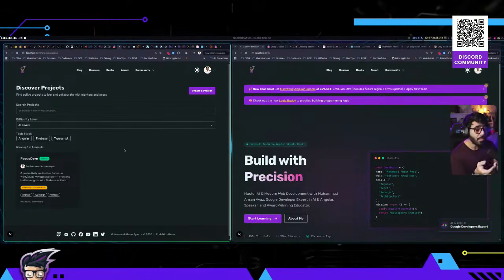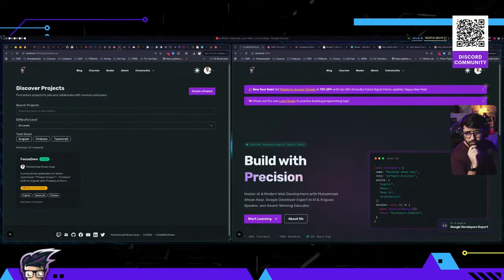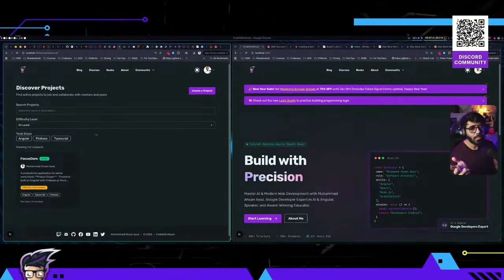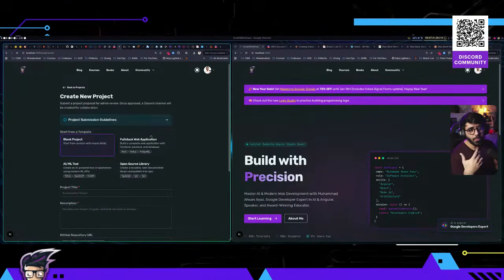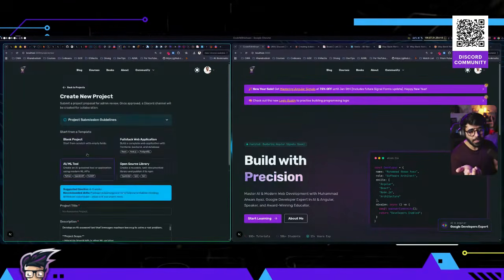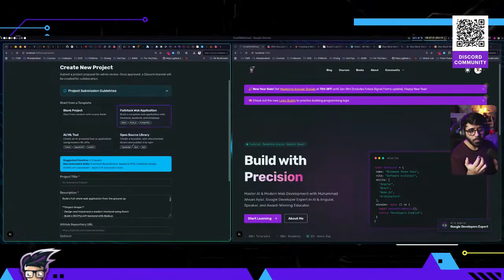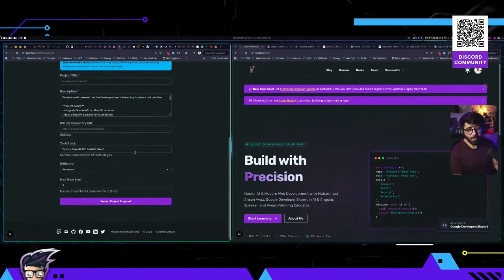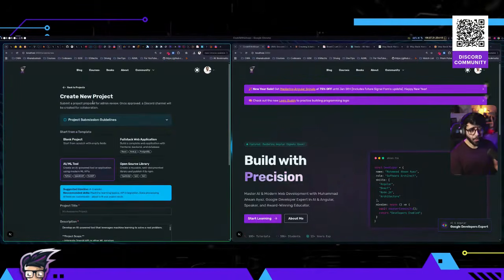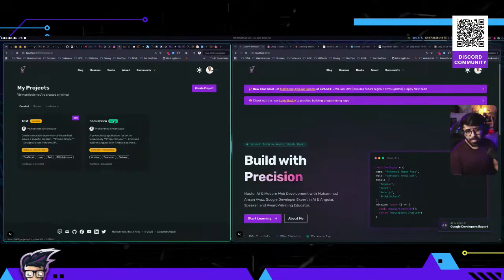So if you are in the Discord community and you want to create a project, you can go to CodewithAhsan.dev, go to community, go to projects, and then create a project. You can use existing templates, for example full stack web app, open source library, AI ML tool, and you can just submit, and I will get a notification. So I can review it and accept or decline it depending on what the project looks like.